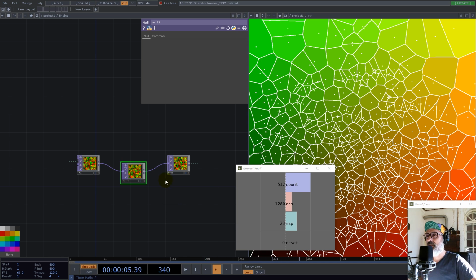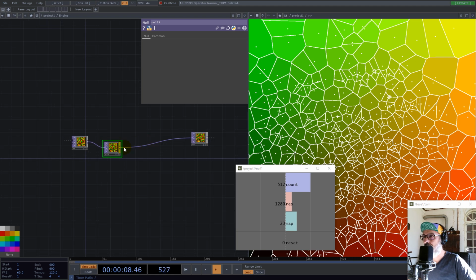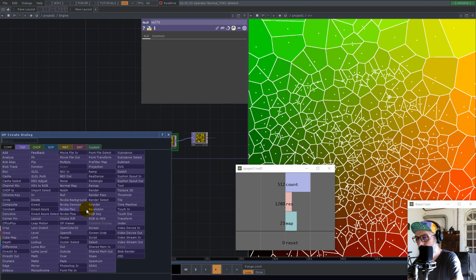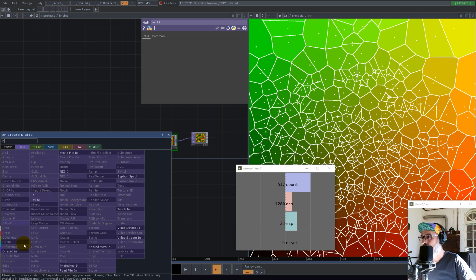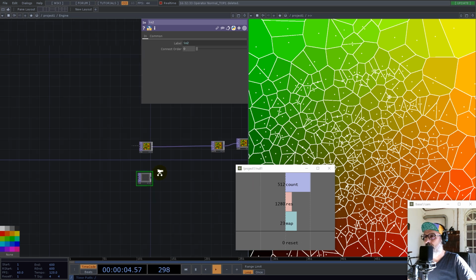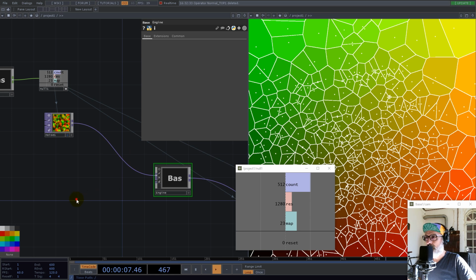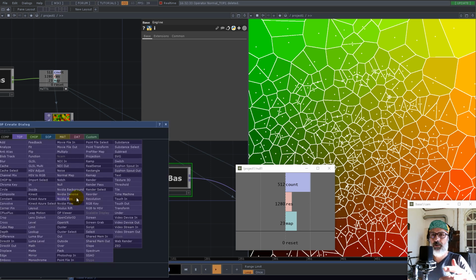So let's have another input, and here this could be the vector texture that we got.